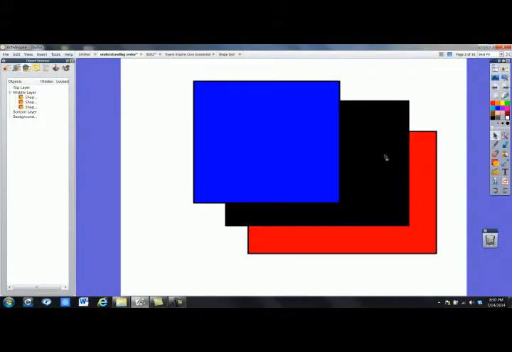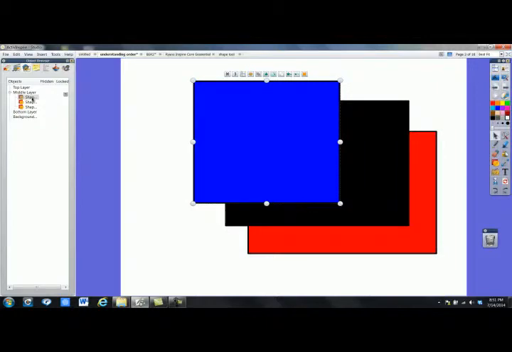Now let's look at these shapes that we saw earlier. Lego 1, Lego 2, Lego 3. We all said in the previous video that the red Lego is layer 1, so when I click on it, it lights up over here, layer 1. So when I click on the black Lego, layer 2 lights up. When I click on the third layer, layer 3 lights up.